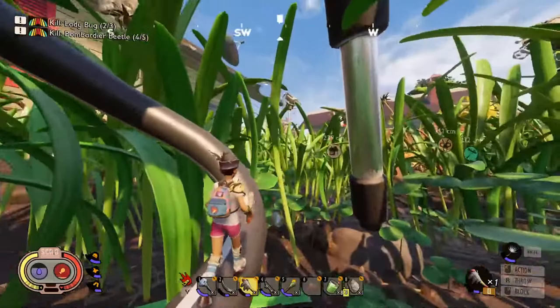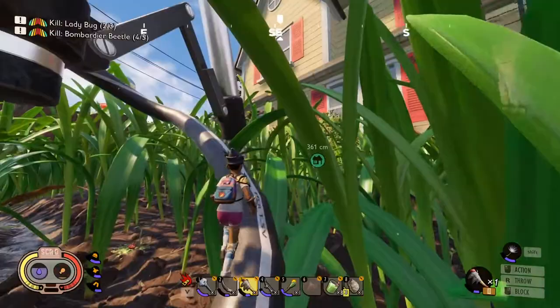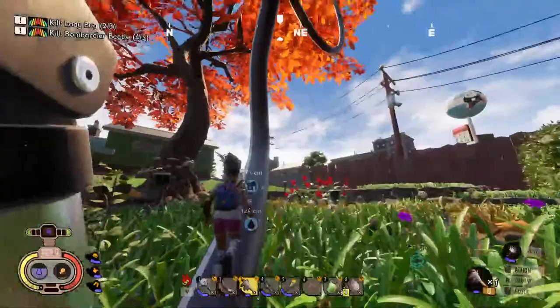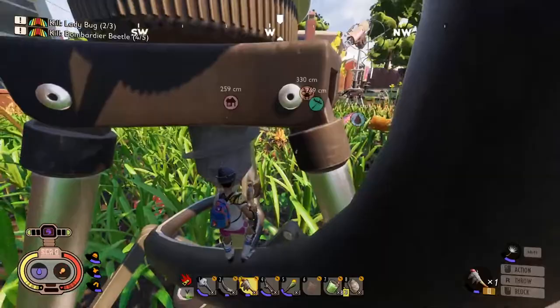My scabby's still not going off. Come on, get out of the way. Really? Hi-ya! Ooh, going for the distance. Yeah, my scabby's not doing nothing. Now it is. God, how do you get to this one? I don't know.